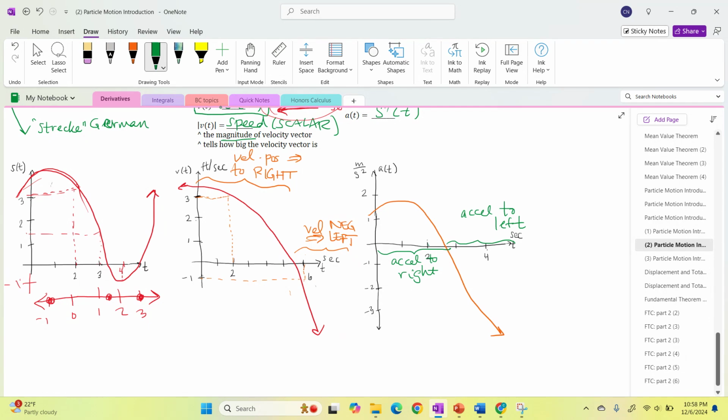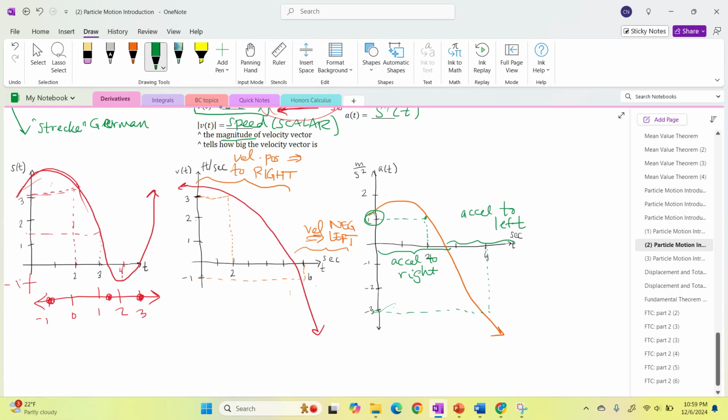In order to read this, this means that after 2 seconds have passed, at that 2-second mark, my acceleration is +1. So what does that mean for my acceleration to be +1? So listen carefully. For every 1 second, we increase our velocity by 1 meter per second. What about at 4? After 4 seconds have passed, at that 4th second, this graph is telling us for every 1 second, your velocity decreases by 3 meters per second.